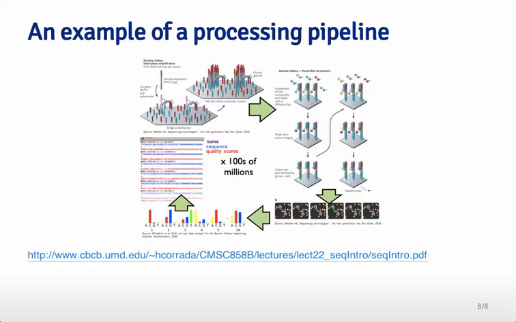And so the way that this machine works, in a very rough overview, is you can imagine how you could start with fragments of DNA. So it starts with little fragments of DNA which are bound to a slide. Each fragment might be 500 letters long. You can think of your DNA as a string of 3 billion letters, and so you take a small chunk of that, 500 letters, and bind it to this slide.